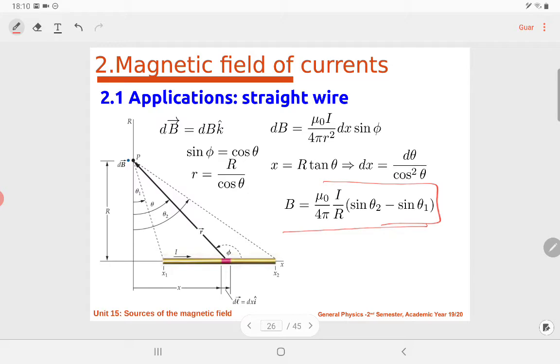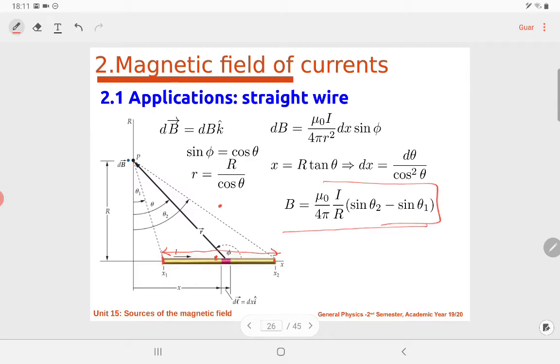The most interesting case for us is going to be when this straight wire is infinite. As you know, there's nothing really infinite in our lives, but a length of wire can become infinite if we get very close to it. If I'm at this point, this wire plotted here is not infinite at all. But if I'm very, very close to it, this dimension becomes much bigger than this dimension here. So this becomes like an infinite wire, okay? Whenever we say infinite, it's just that we are much closer to the wire than the total length of the wire.